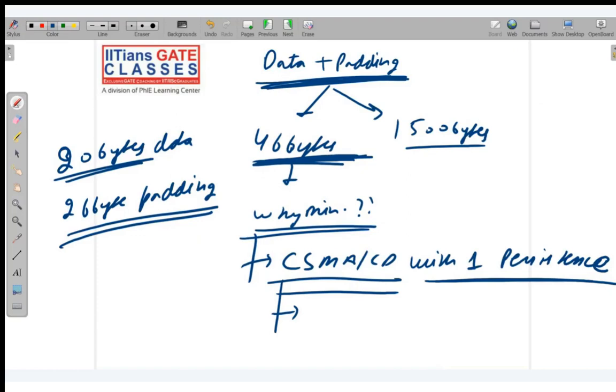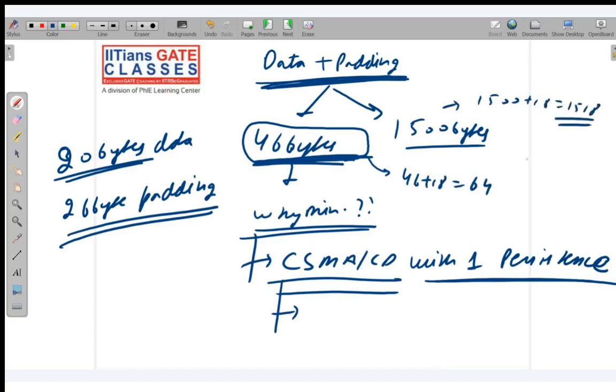So minimum frame duration must be 2 TP time. I told you in the previous lecture. For 2 TP time the frame must be sent, so 2 into TP into bandwidth. That was the minimum frame size for CSMA-CD. From those calculations we found that 46 bytes is the minimum. Header is also there, so the minimum MAC frame is 64. I think you already remember, 18 bytes overhead, so the frame becomes 46 plus 18, that is 64, and it becomes 1500 plus 18, that is 1518.